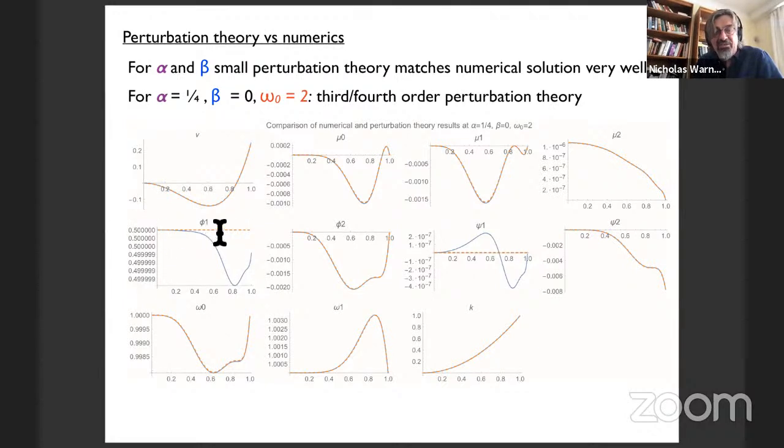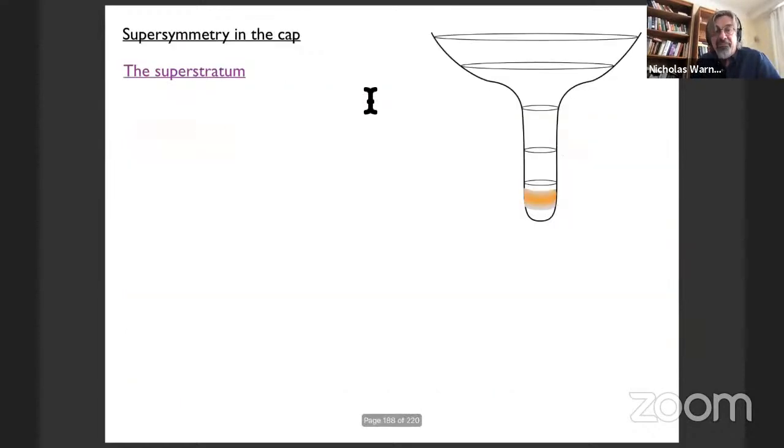The fact that this stays 0 in perturbation theory, but is non-zero in the numerics, what's going on here, I'm certain, is that these fields are only influenced at higher order in the nonlinear interactions. And so these haven't got turned on yet because we haven't gone to high enough order in the interactions. So the numerics and the perturbation theory agree perfectly, except for these tiny deviations, because I think the numerics are much more sensitive to higher orders than we can go in perturbation theory. But everything else matches perfectly.